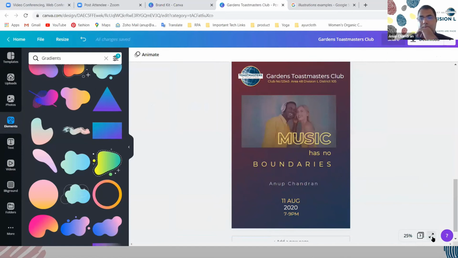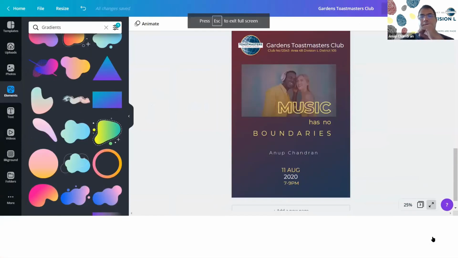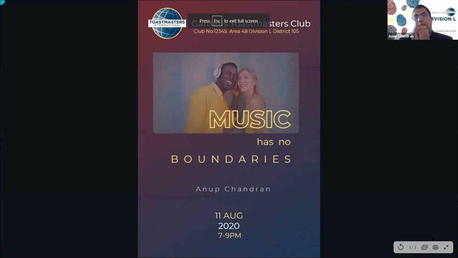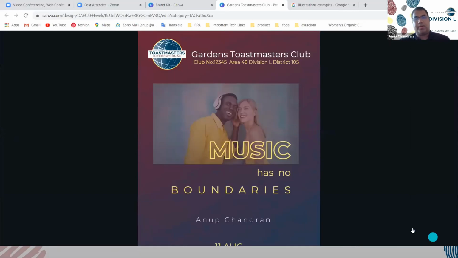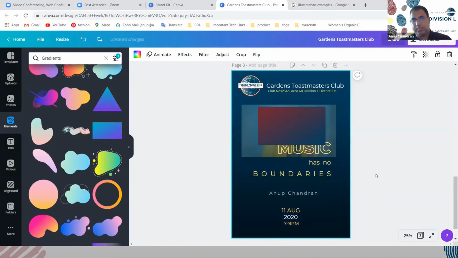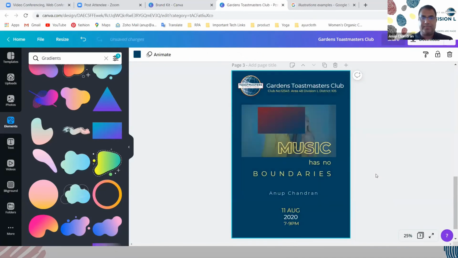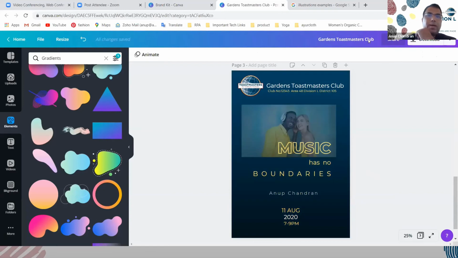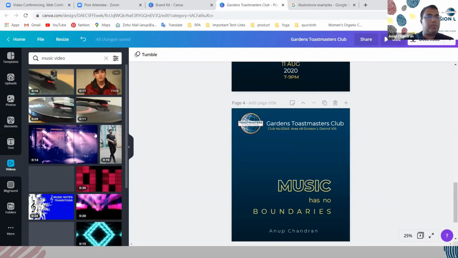That's it. So you're now checking the gradient on that particular poster. But I don't like this gradient. I'll stick to the original one. You can do undo, Control Z, Control Z. How are we doing on time? I'm not able to see the timer.